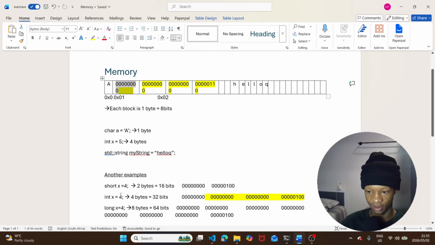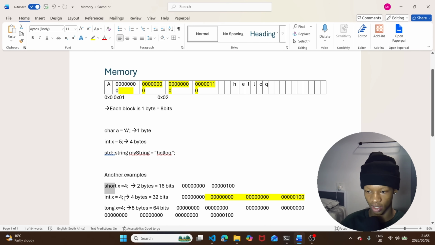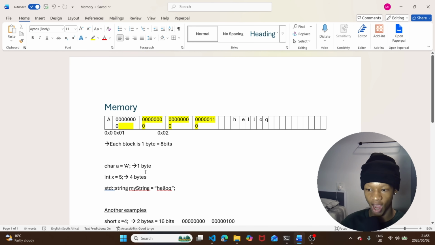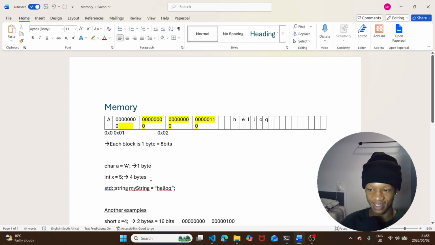It knows that it never changes. We said that with other variables like a short, it will probably read this and read once to the right, because it only uses 2 bytes. But that's not really that important in terms of short and long. But that's essentially how it reads. That's very important because the size is fixed, so it knows exactly what to read.